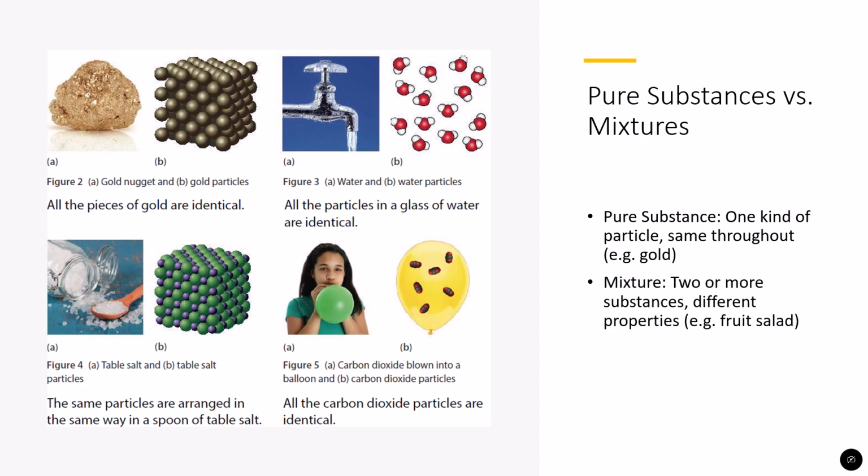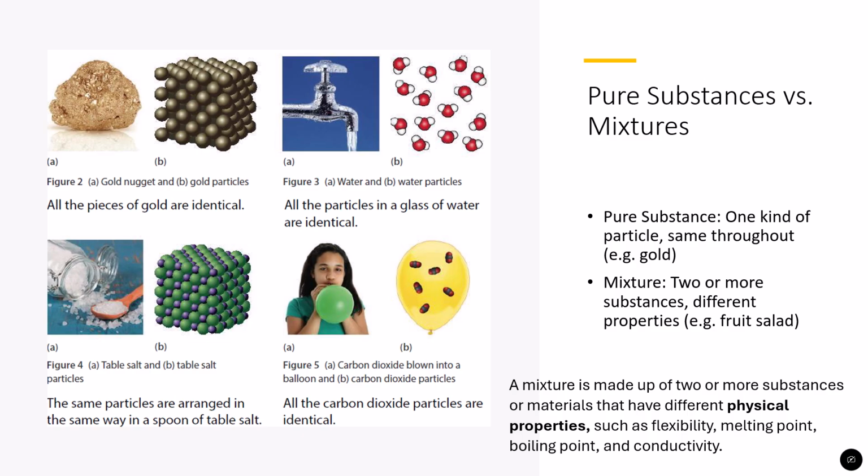Then we have mixtures. Now, let's look at the easiest example, which is a fruit salad. A fruit salad is made up of apples, bananas, kiwi fruit, strawberries, papaya, all your favorite fruits put together, and you're going to have fruit salad. Even though it's mixed, you can separate it. Let's just say from the fruit salad, you only like kiwi fruit or you only like strawberries and you only eat that. So you can hand pick it.